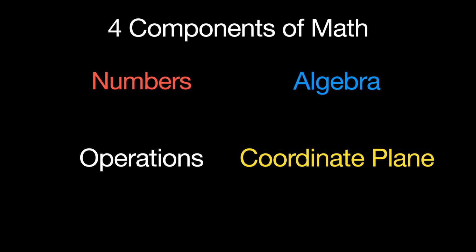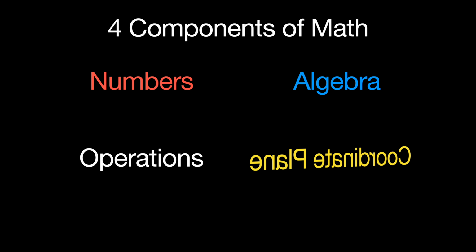So we've gone through numbers, operations, algebra, and now let's finish with what is the coordinate plane. So, coordinate plane, we have our x-axis, which is our horizontal, and our y-axis, and this is what it's going to look like. Let's zoom in a little bit and give it a grid. So there's the x-axis grid, and let's finish it with the y-axis grid. We're going to change the color of each axis so we can separate them. We're going to have the y-axis be yellow and the x-axis be blue.